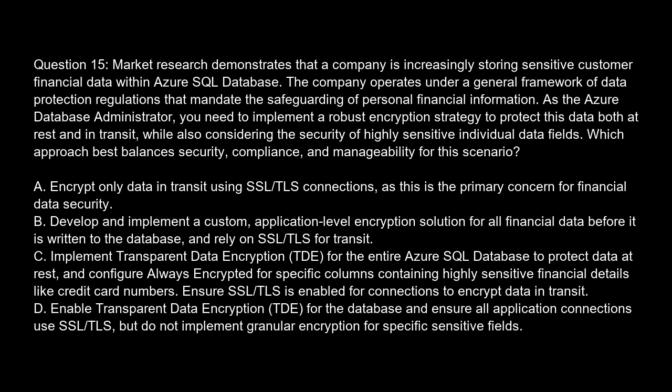Option C. Implement transparent data encryption, TDE, for the entire Azure SQL database to protect data at rest, and configure Always Encrypted for specific columns containing highly sensitive financial details like credit card numbers. Ensure SSL/TLS is enabled for connections to encrypt data in transit. Option D. Enable transparent data encryption, TDE, for the database and ensure all application connections use SSL/TLS, but do not implement granular encryption for specific sensitive fields.